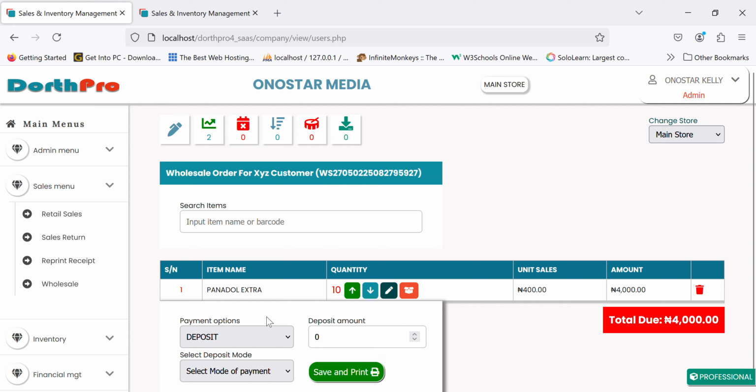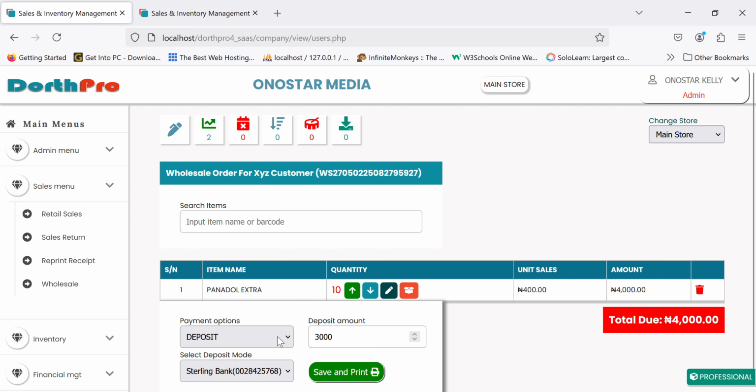So if it is deposit, probably they want to deposit a certain amount of money, then the system would look at the other one as the remainder as their own. So let's say they are depositing 3,000. Once you select the mode of deposit, is it cash or any of the banks they are using, right? Once you select this, if it is any of these banks, the system will tell you it is transfer, right?